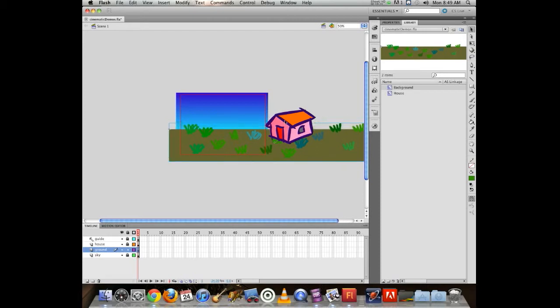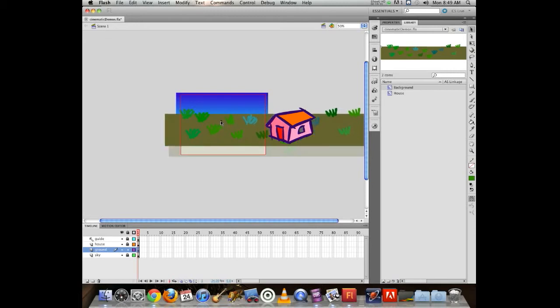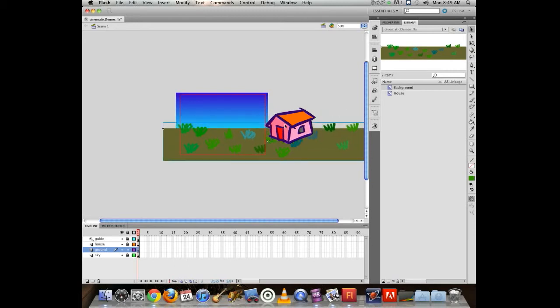Let's see. My door is not really at proper perspective. My horizon line should be more about, actually I can fix that by unlocking the house and pulling the house down a little bit.